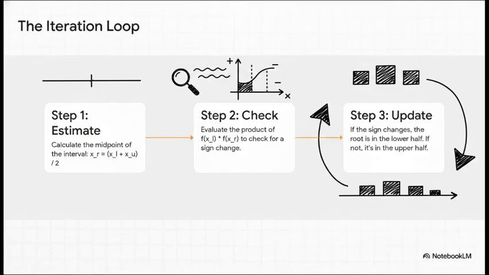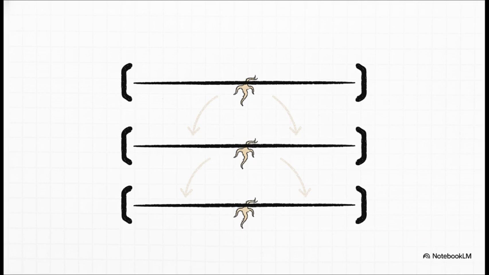The entire method really just boils down to a simple three-step loop. Step 1, find the middle of your interval. Step 2, check which side the sign change is on now. And Step 3, throw away the half you don't need and make the other half your new, smaller interval. That's it. You just rinse and repeat. And you can really see what's happening. Those brackets, our lower and upper bounds, they just squeeze in tighter and tighter with every single step. The root is trapped in there, and with each pass, the box it's in gets cut exactly in half. This relentless shrinking is why the method is so reliable.